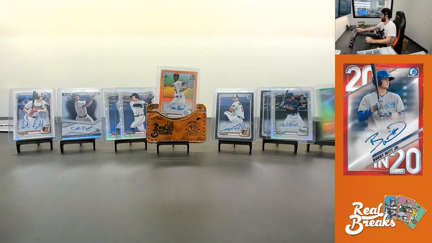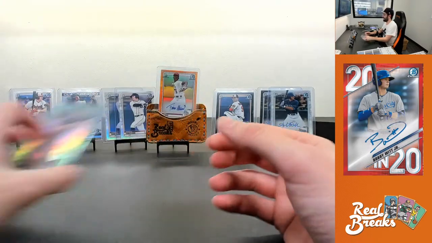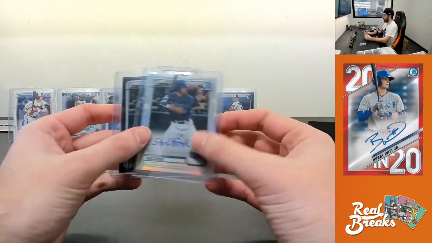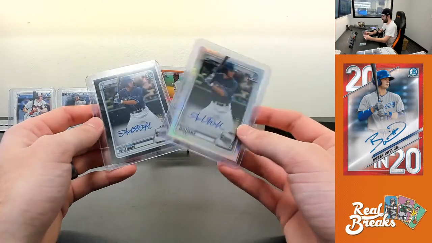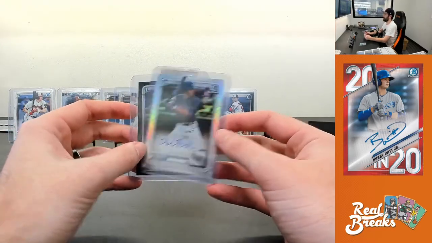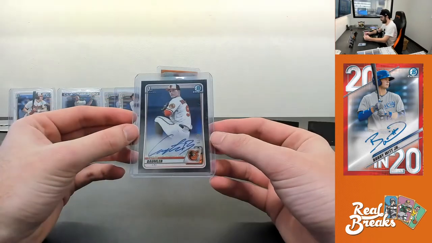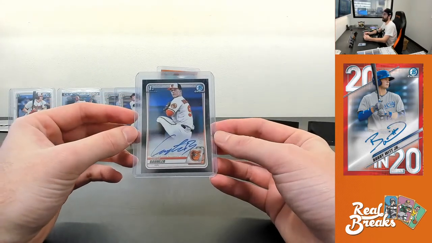Onto the showcase, Robert Hassel, Green Refractor out of 99 for the Padres, and Mike Molesky. To Alika Williams, we got a Refractor Auto and a Black Refractor Auto. Refractor's out of 499, Black is out of 75. Rays on those are going to Joseph Enoch Jr. Carter Baumler, Black Refractor Auto out of 75 for the Orioles, going to John Pollard.